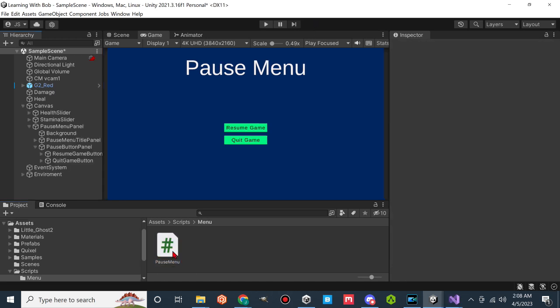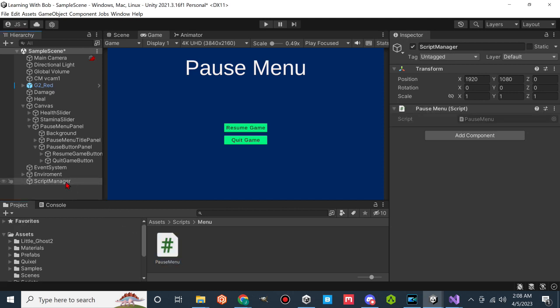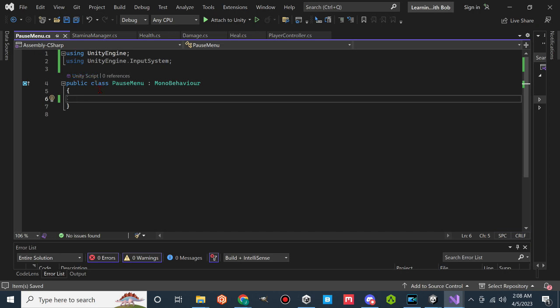All right, now that we have the pause menu class created, let's go ahead and create another empty inside our project here. And we're going to call this script manager, or anything else you may want to call it, game manager. And I'm going to use it to hold my scripts that I want to persist between different things. So in this particular case, we're going to drag the pause menu script right onto it. And that's what we're going to interact with. And then we're going to go ahead and go into our pause menu with Visual Studio and clean out the start and update functions like I have here.